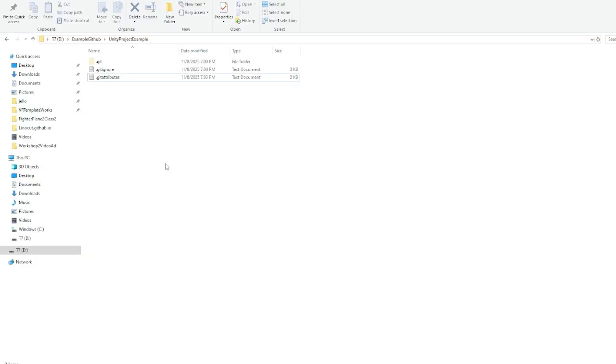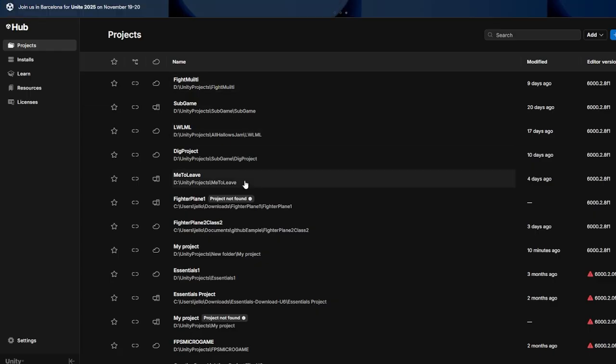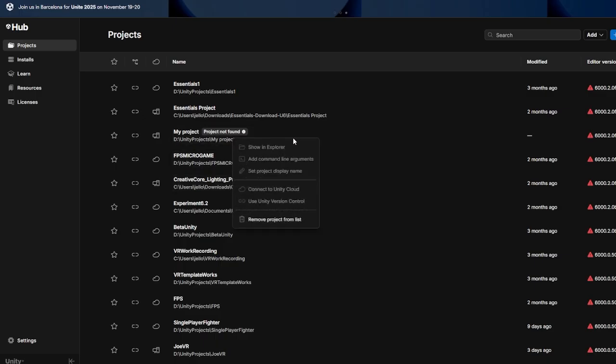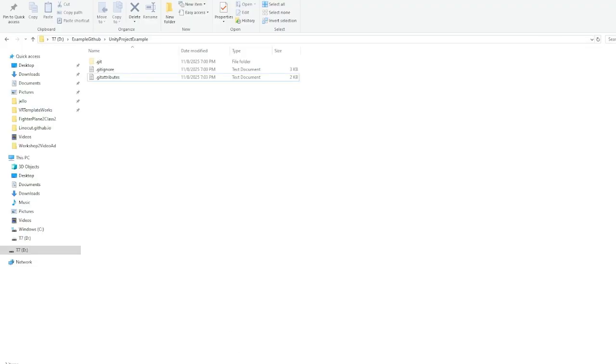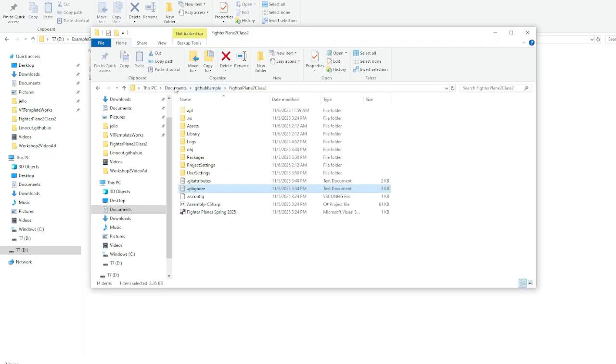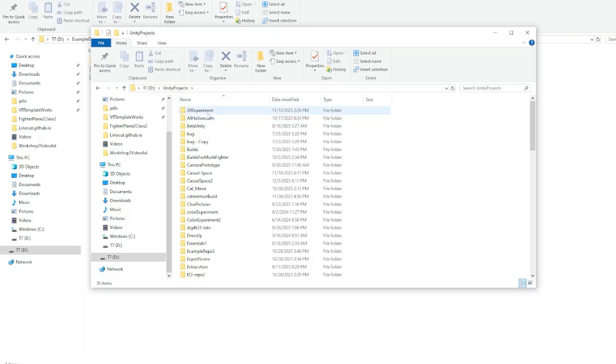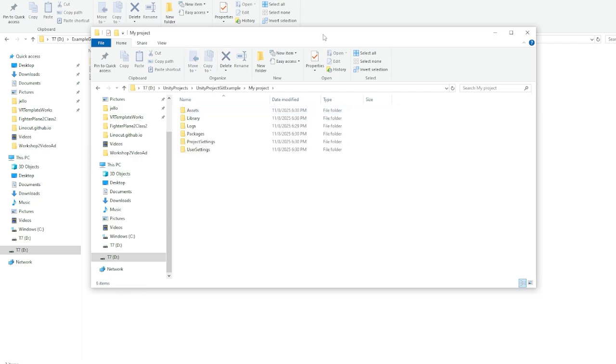So what I can do is add the files that I have in my local Unity project and put them here. Here I have a project. It was called My Project. I think I renamed it. Here, I'll open a separate folder, Unity projects, and then it was an example Unity project Git example.